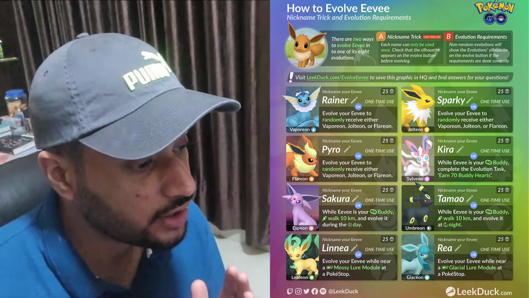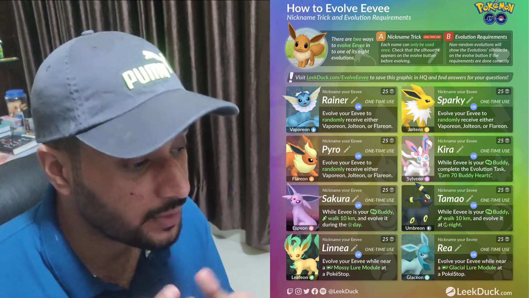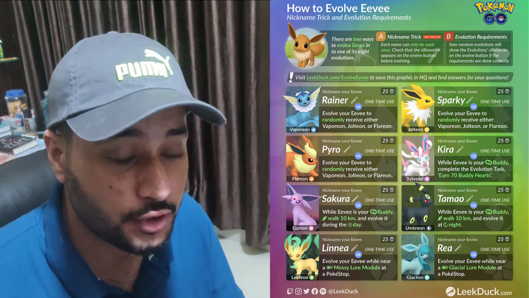Alrighty. Next up, we got Espeon. You have to walk 10 kilometers. I already showed you all this stuff, but still, you have to walk 10 kilometers. Let's say you caught a new Eevee that you can build into the Espeon during the Community Day.